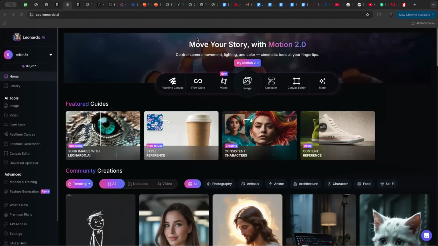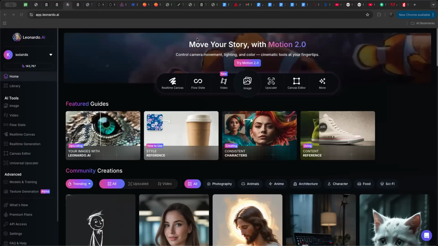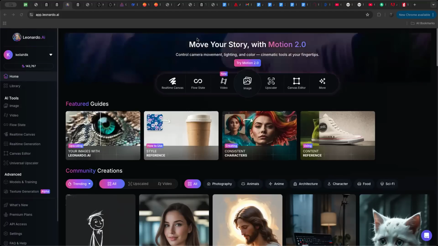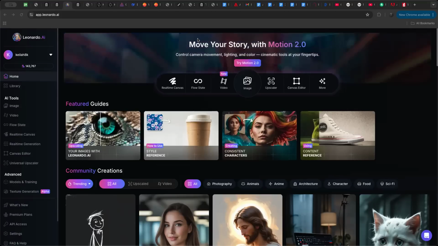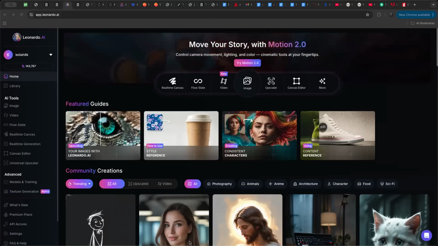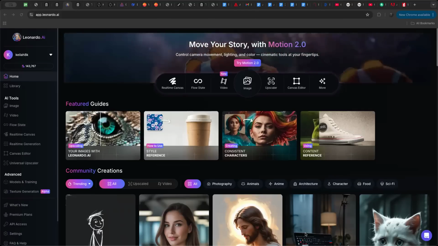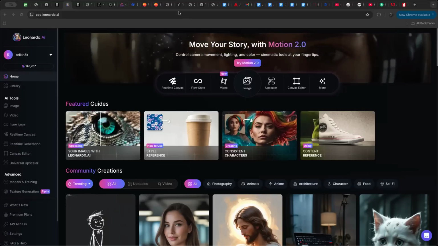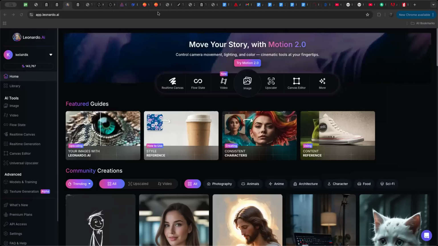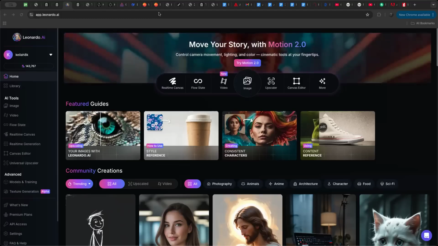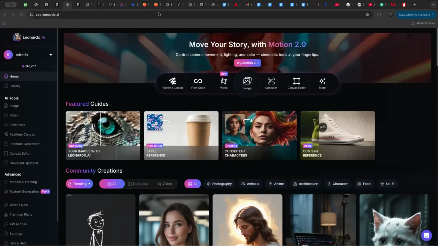So if you really want to make a lot of images, you have to have a higher plan. It's bigger because the tokens go quickly, you have no tokens anymore, and you have to wait until next month. The free tokens they give you, 150, it's really not a lot.